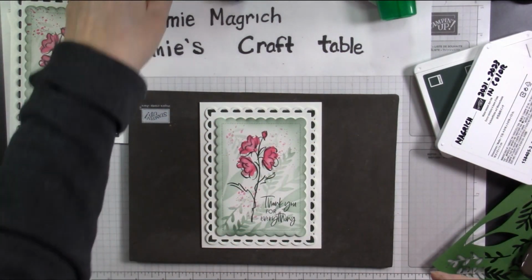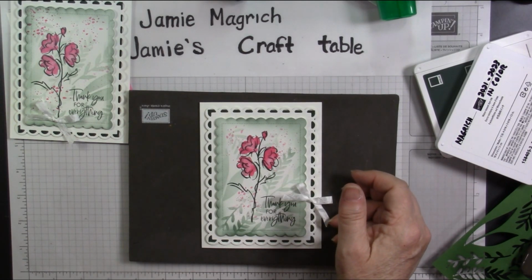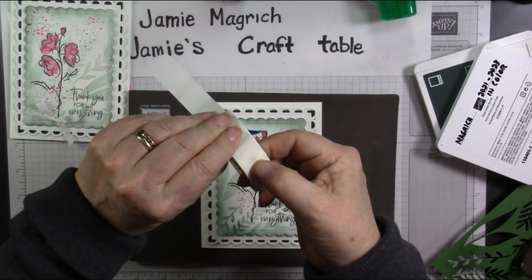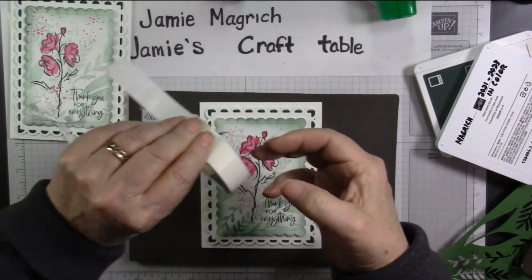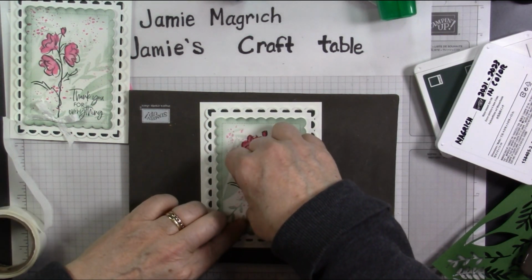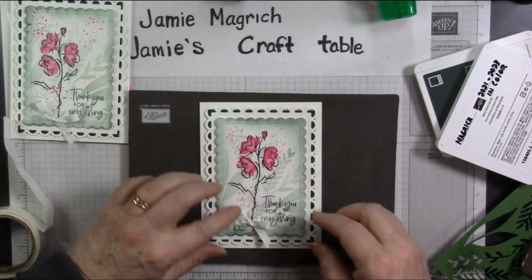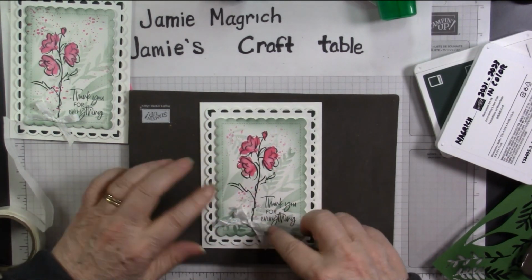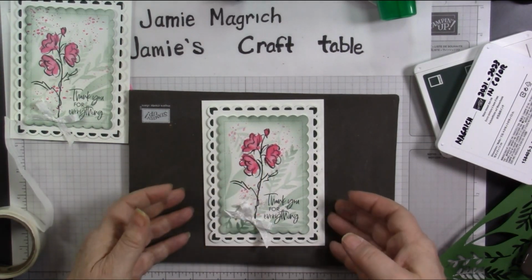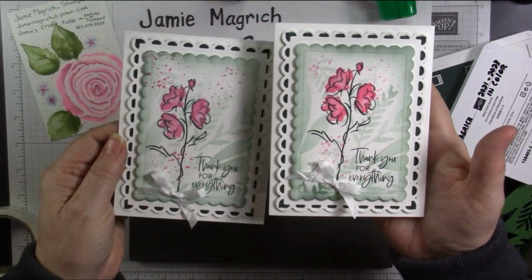And then I have a little bow that I tied using the crinkled seam binding. I'm going to bring in a glue dot. I'm going to roll it into a snake and stick that down here at the bottom. Then I'm going to stick my bow on it. I don't want it to hide my sentiment, so let's turn it a little bit. There we go, there's a card we just made together. Here's the one I did previous.